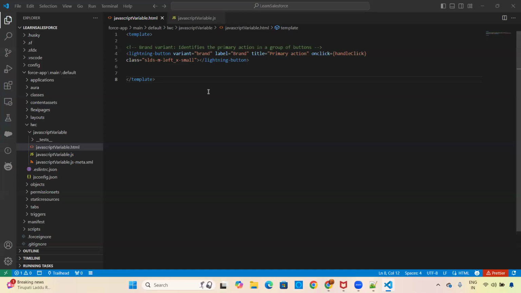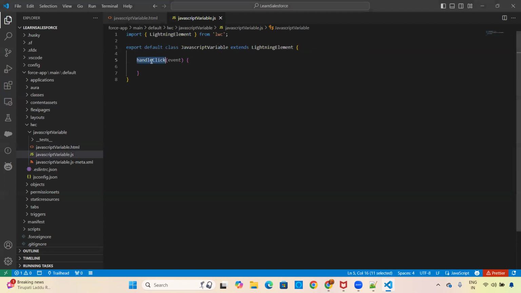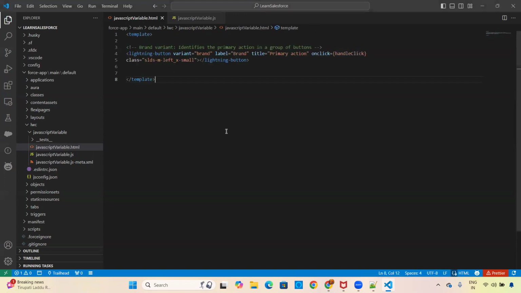All right. So we have here the button, and then onclick is an event, and on this event we are calling a JavaScript function, that is handleClick. Now, first of all, before we proceed further, let's see how our component is looking, right? So let me write here something. This is the pure HTML stuff here.